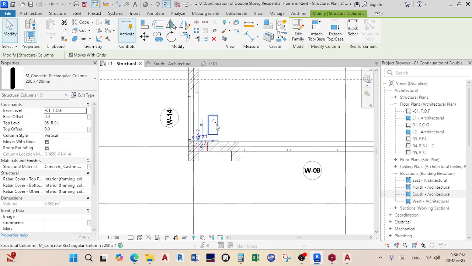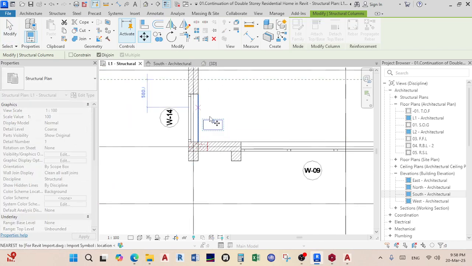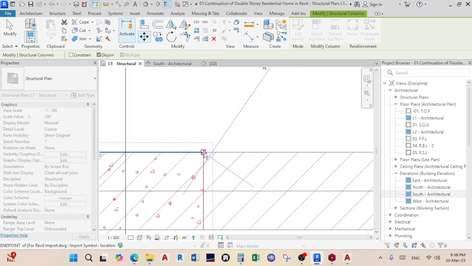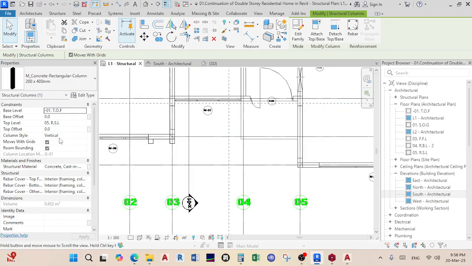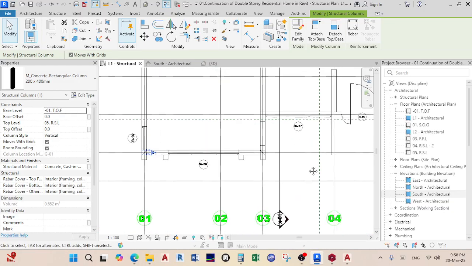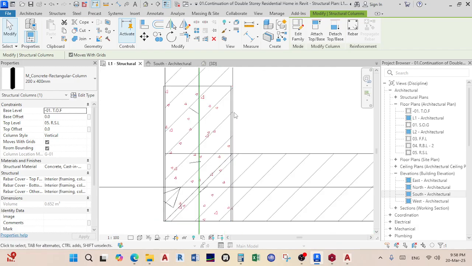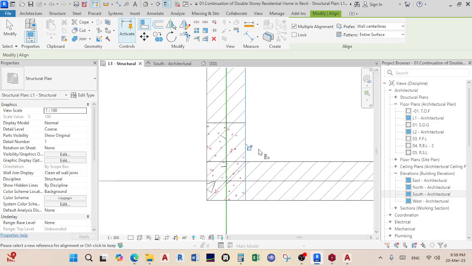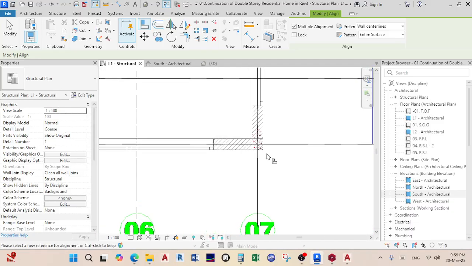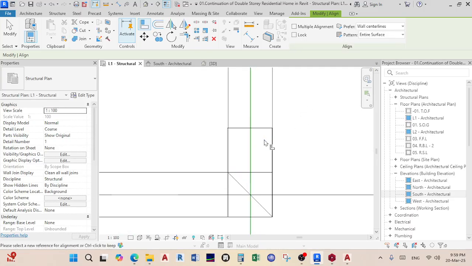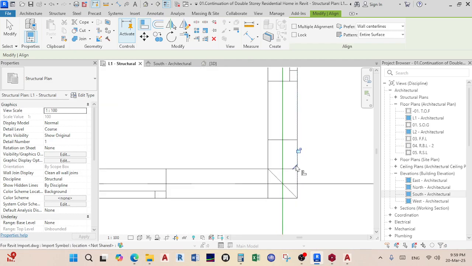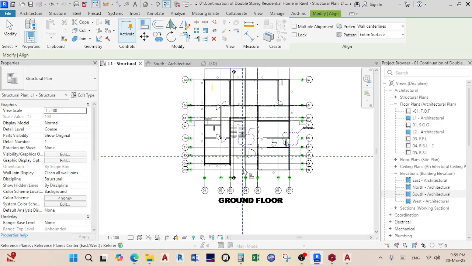Okay, so this one is the one that we need to rotate. Then move, get it from there, put it there. Hopefully everything is in position. This one is aligned. This one is not. I'll select it, click this and this. Which other area needs aligning? Right now my line is in multiple alignment. I can deselect that so that this one and this one. Okay, I think we're done with column placement now.